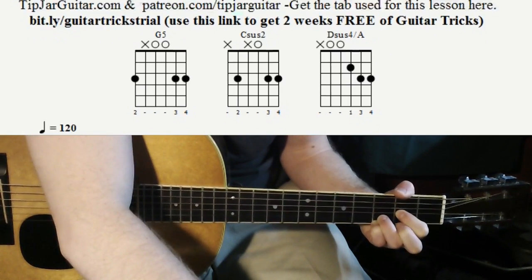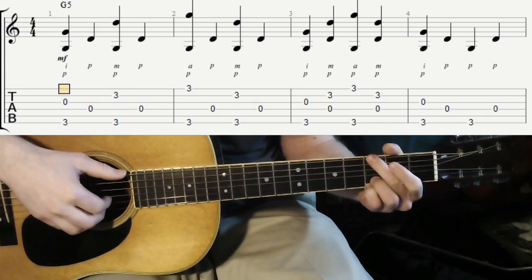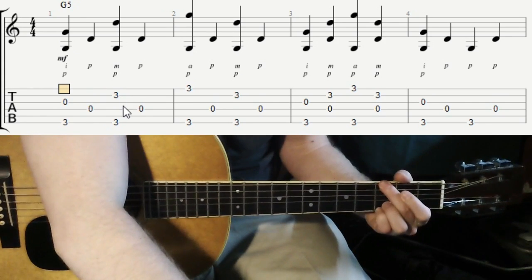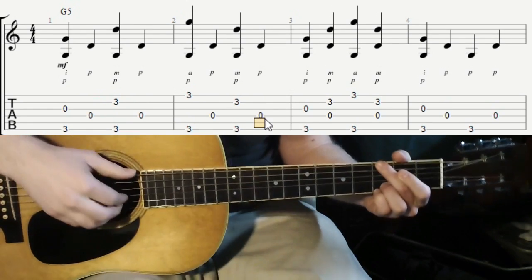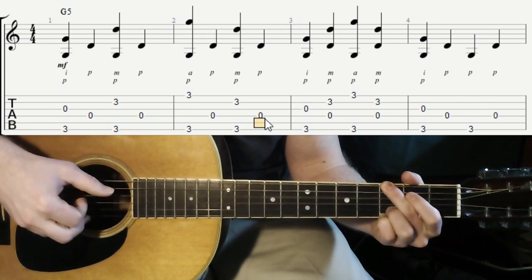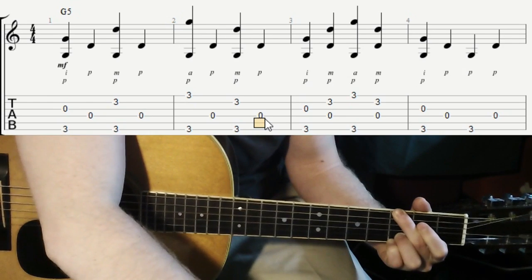Alright, so when we look at bar 1 and 2, it's the same as our warm-up here. We're holding that G5. You can see the G5 chord is there, so you hold that down. And then on beats 1 and 3, on both of these measures, we pinch. So I'll play it up to this part here. We go 1, 2, 3, 4. So that's how you play measures 1 and 2.